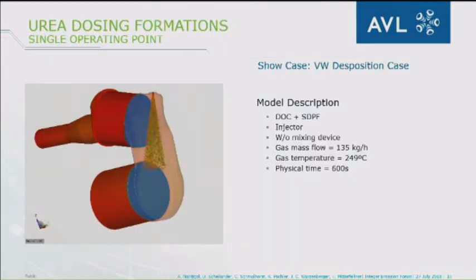So let's have a look at the deposition case. The data was delivered by Volkswagen. This shows a passenger car exhaust system, which is a close-coupled system. On the left-hand side is the inlet, then the DOC, and after the DOC the injection system is mounted, and below is the SDPF. There is no mixing device in this case, and you can also see some boundary conditions.